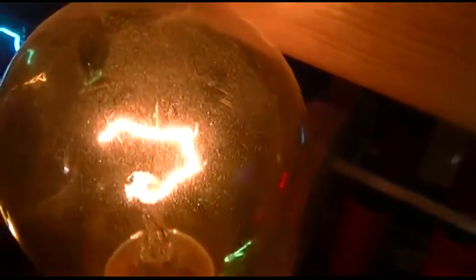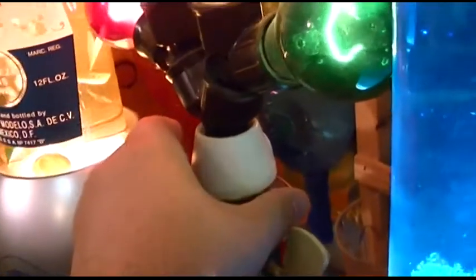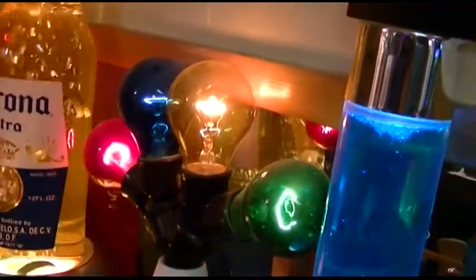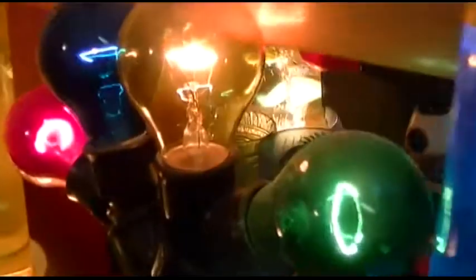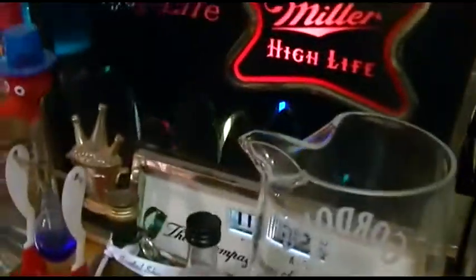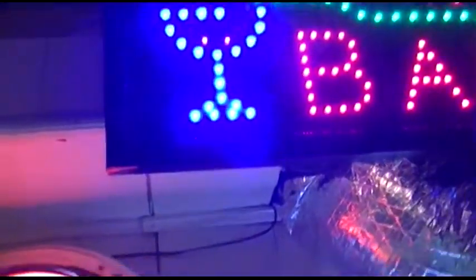The yellow bulb and the filament, I think I had told you it broke previously, and now I turned it on and it somehow by itself fused itself back together. You can see it's wavy in there, hopefully. So that seems to be quieting down a little bit. What else? Everything else appears to be working.